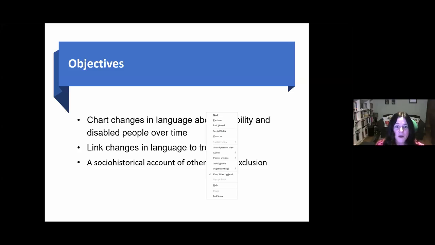The second and more important point from my perspective is that person with disability ascribes the disability to the individual. It belongs to them, whilst disabled person focuses on a person who is being disabled by the society that they live in, placing barriers in their way. So for me, disabled people is preferable and fits better with the social model approach to thinking about disability. Can I also just apologise for the fact that the examples I'm giving are largely UK or European centric, but my suspicion is that many of the themes are relevant and recognisable in other areas too, albeit to different degrees and at different times.